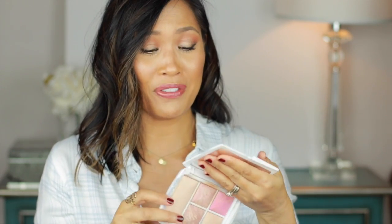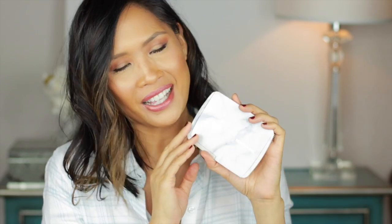And so I'm afraid of what will happen when I can't get my hands on these products. So if you would like to make this also part of your regular collections, and then maybe give me a chance to change out this bronzer, Hourglass, I would love it. But if you have a makeup lover in your life, you know they love Hourglass, you know these products work on their skin, I would definitely get this for them as a holiday gift because it is beautiful. I love it. It's probably become my favorite product of the year, I would say.